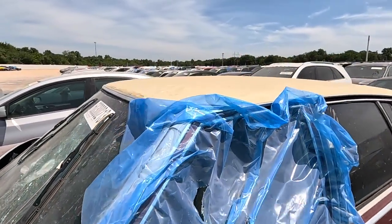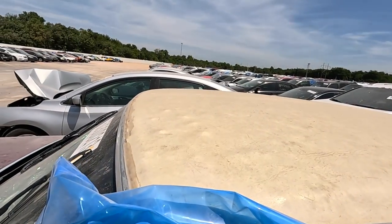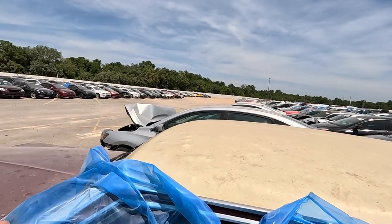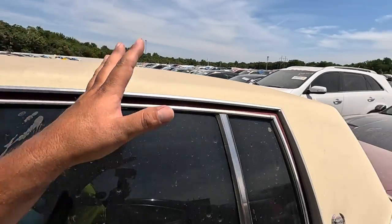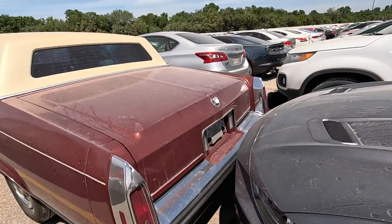An 87, got some silicone around the windshield. Sorry, silicone, did I say it properly? People get so mad. I've never seen so many people get mad about the way somebody pronounces something. I call it silicone, but then everybody gets mad, it's silicone. Fine, silicone. You can have it, all right? Now, can we enjoy the rest of this car?